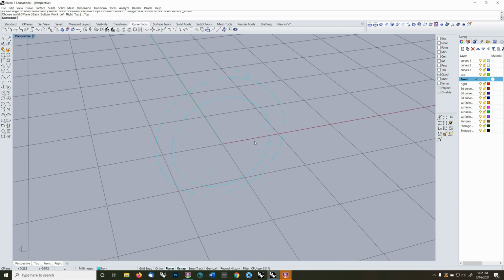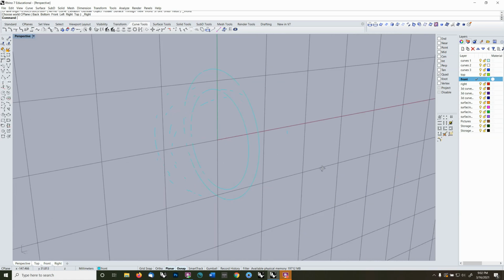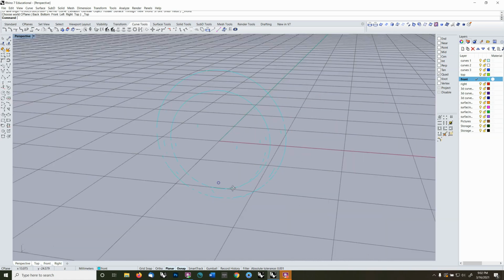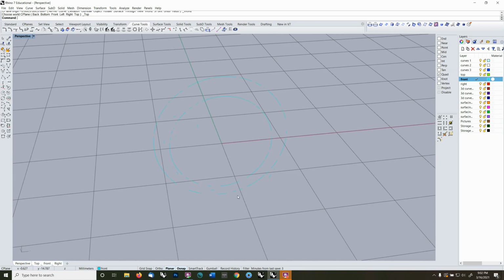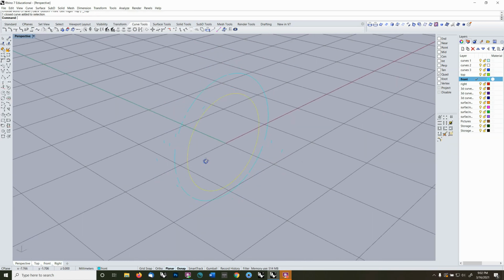Now, those of you who have watched my videos or taken classes with me know that I work primarily in the perspective viewport. In order to get view information, I just change C-planes. And I change C-planes regularly and quickly, and I do it via keyboard shortcut. So you will see C-planes changing back and forth pretty regularly as I make this.